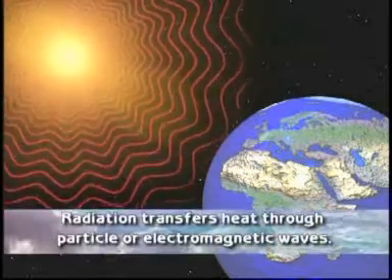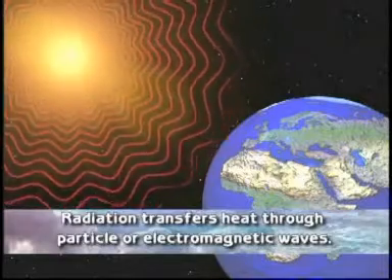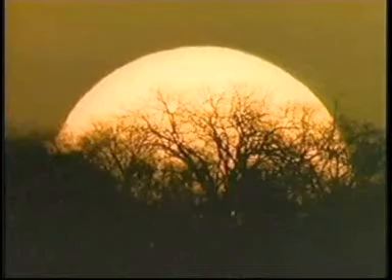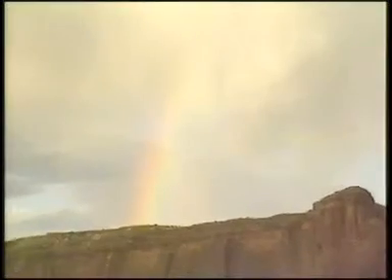Heat also travels by radiation. Energy is transferred through particle or electromagnetic waves. Radiation does not need to be transferred through matter. All it needs is heat, light, or other waves. This is why radiation waves can be sent by the sun, traveling long distances through space and reaching our planet.